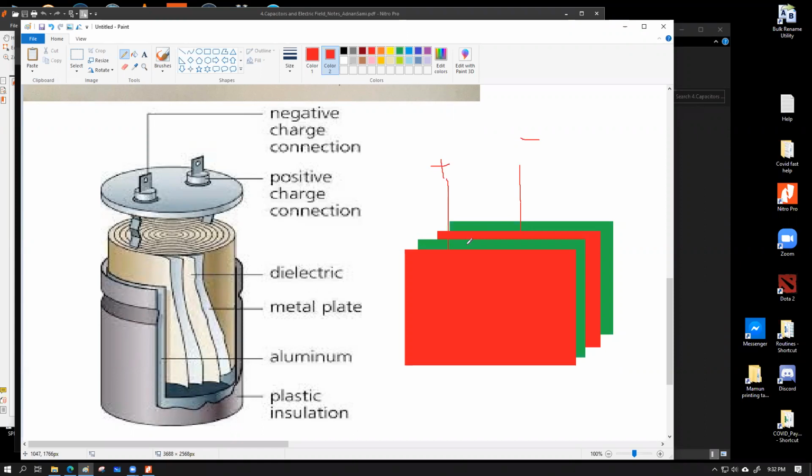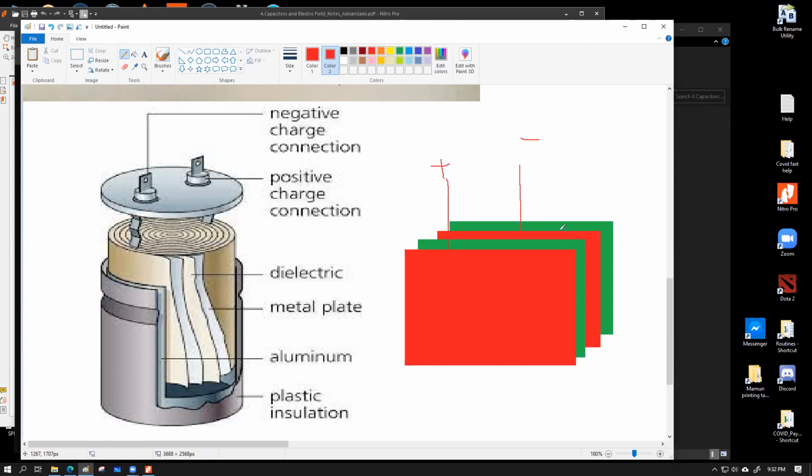But there is a question: if you make this material really thick, then you cannot make too many layers. If you make it really thin, then you will be able to make too many layers. Now, what does the thickness have to do? The thickness has everything to do with how much maximum voltage you can work with. Try to understand. If this material is really thick, then these two plates can withstand a bigger amount of voltage value. They are not going to short circuit in between.